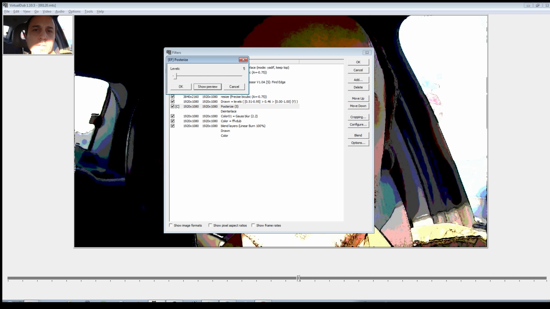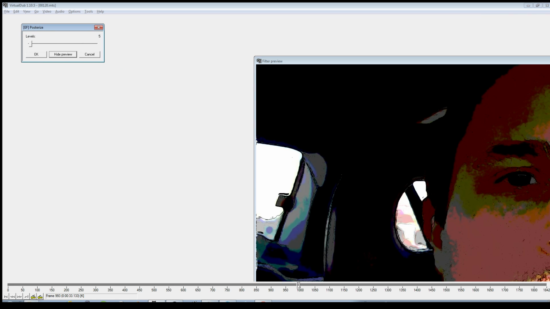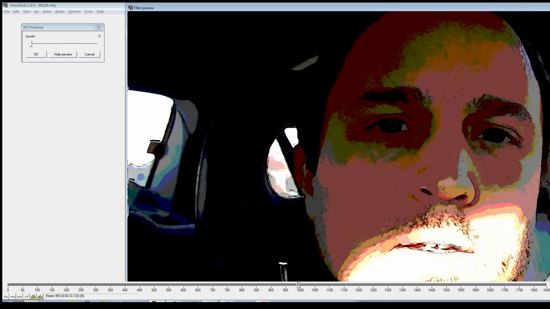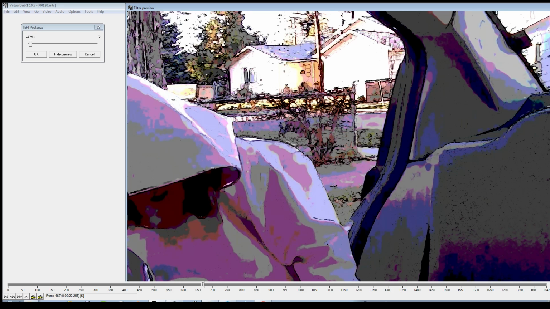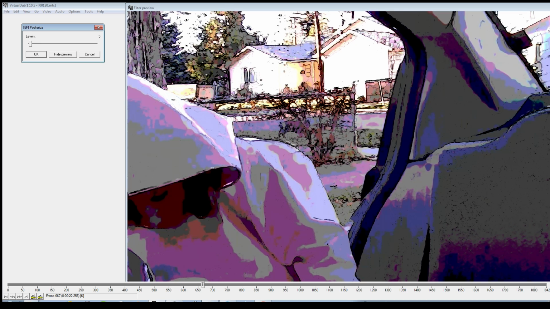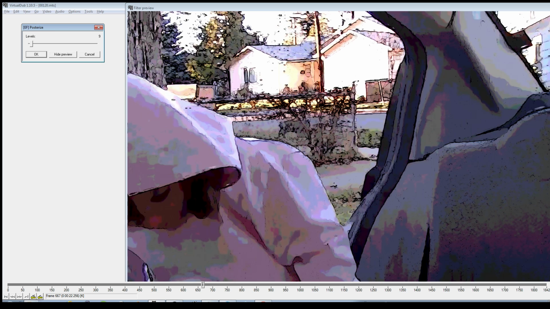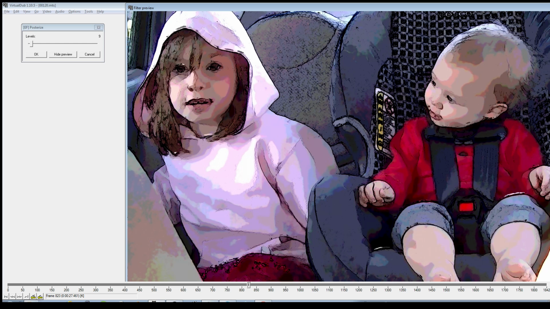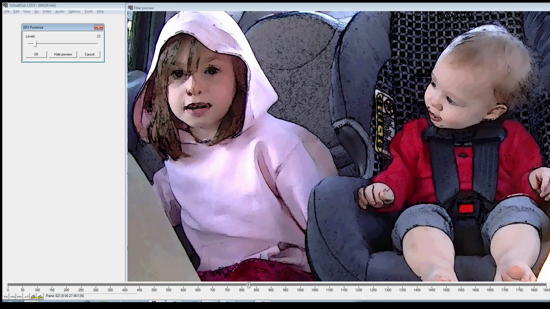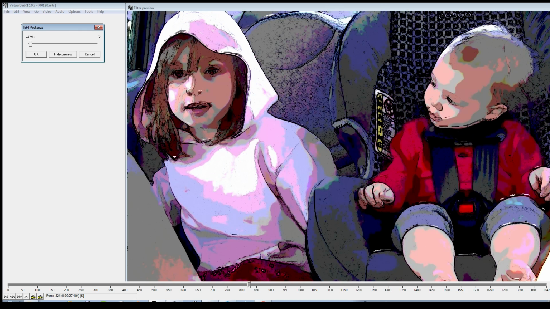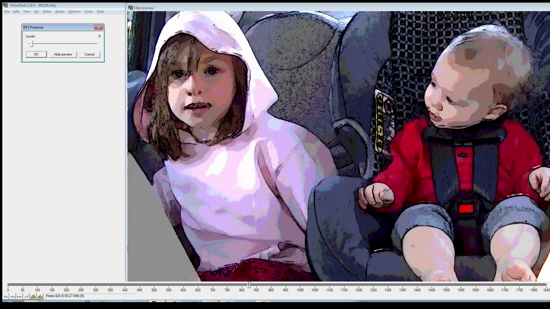Like, watch, posterize. Let's check this out. Let's say I'm not sure if that's too much color or not enough color. So I can go to posterize and change that, and it will show me in real time how it's going to affect the output. Obviously that's too much. You don't want it to look natural. You want it to look painted. I think I had it at 5 before, but I've also gone to 7.